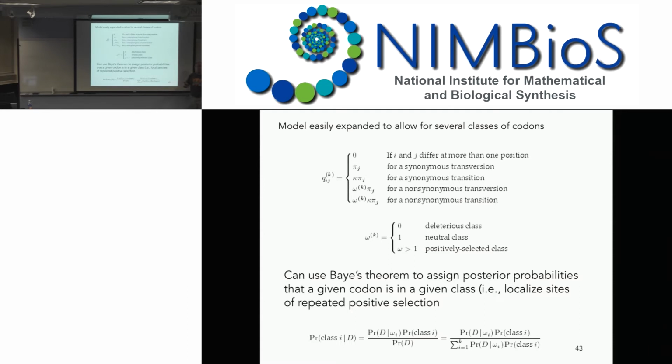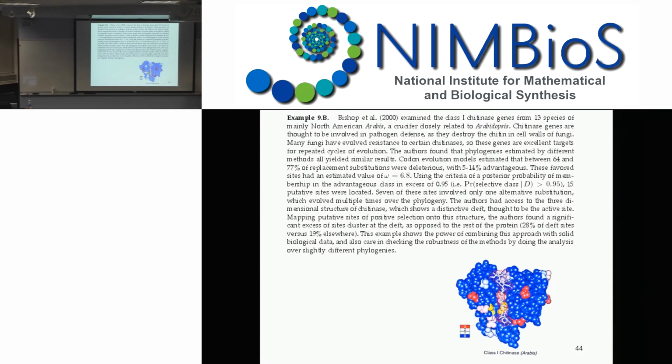The problem is the likelihood surfaces may be very broad. So your mixture may say that the weight on the selected class is 5%, but that 5% could range from 1% to 18%. It can be very varied. You can also use Bayes' theorem, with an approximation, so if you get results that some fraction of omega is bigger than 1, you can then ask, is the specific codon under selection, and then return a posterior probability for that. So that's the third category of these codon models.